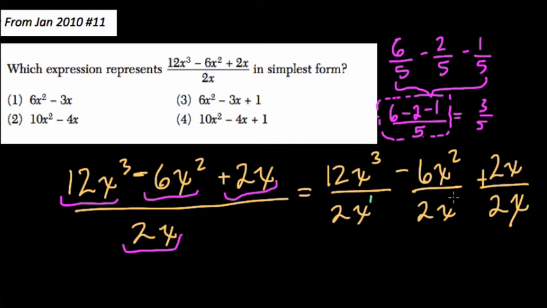Now, 2x really represents 2x to the 1, so x is to the first power. So 12 divided by 2, we can just divide those numbers and get 6. It's x to the third divided by x to the first. We subtract the exponents, it's x squared. And then we just keep going. We have minus 6x squared over 2x to the first. 6 over 2 is 3, x squared over x to the first is just x.